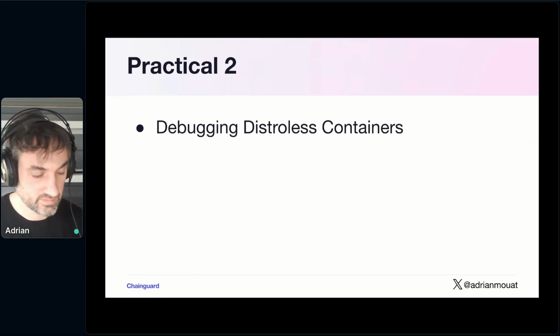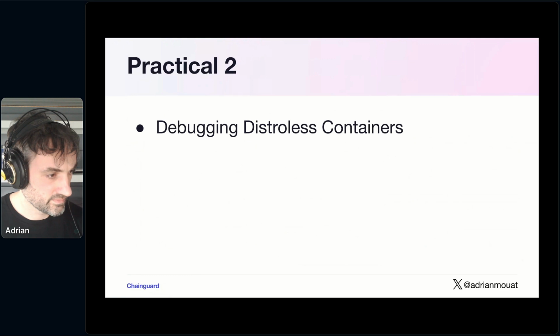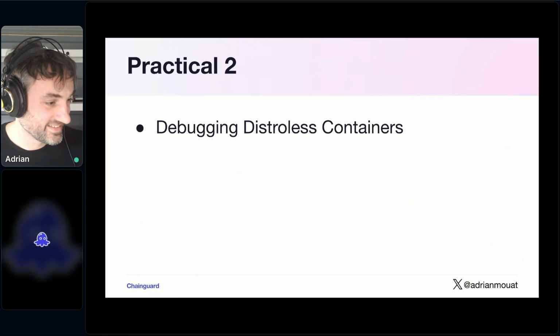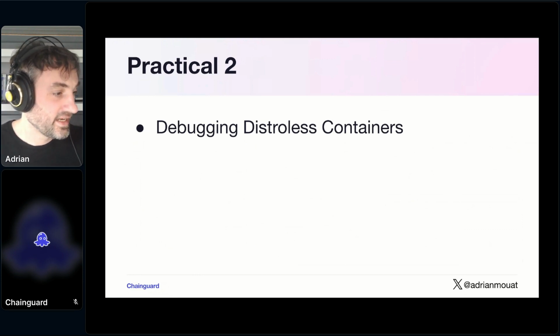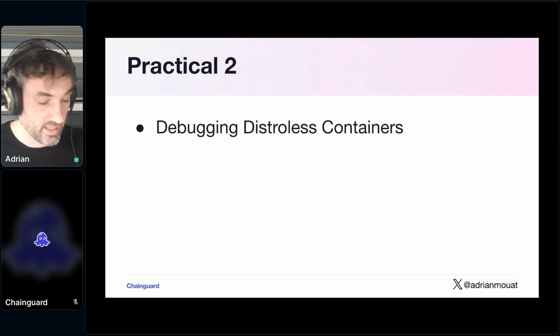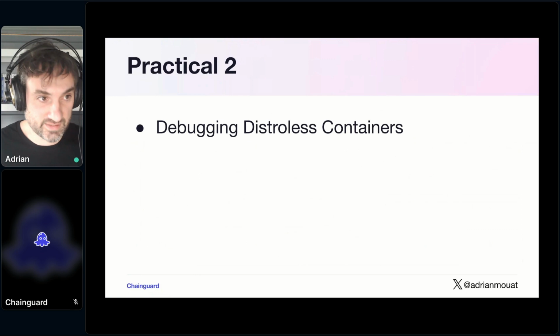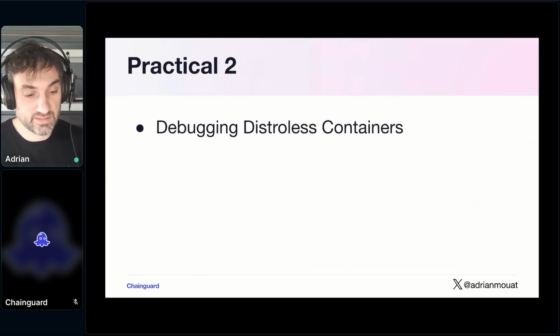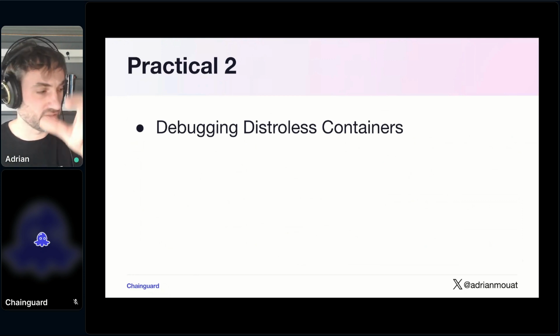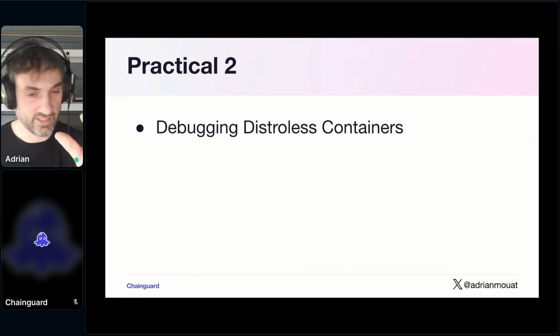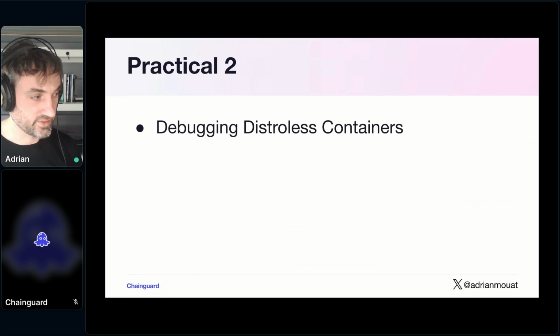Was there any other questions? Somebody's using Chisel. Oh, that's a good question, actually. Somebody's asking about Chisel and comparing that to Chainguard images. No, we don't use a Chisel approach. In Chisel, basically, they take the Debian deb packages or Ubuntu deb packages, and they say, hey, I just want this part of the package. Take a slice of it. It's literally called a slice. And you specify which paths you want from the package. That's not what we do in Chainguard images.